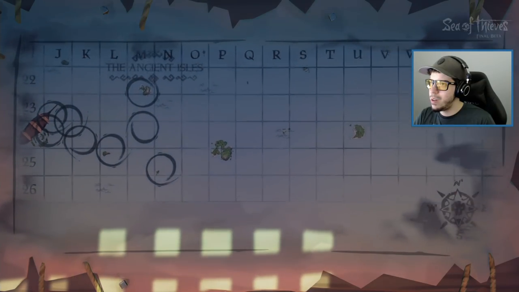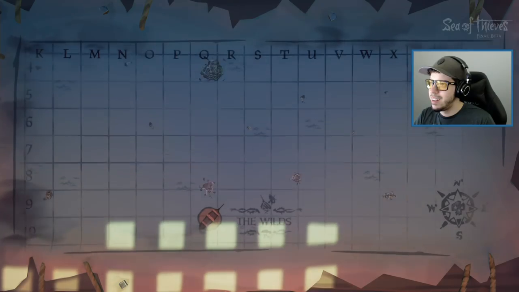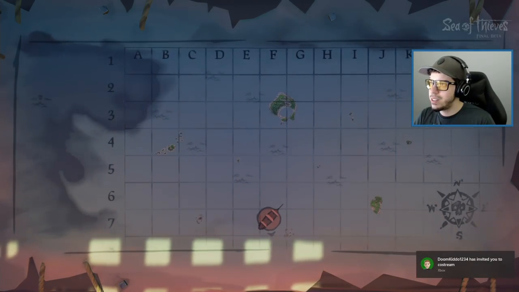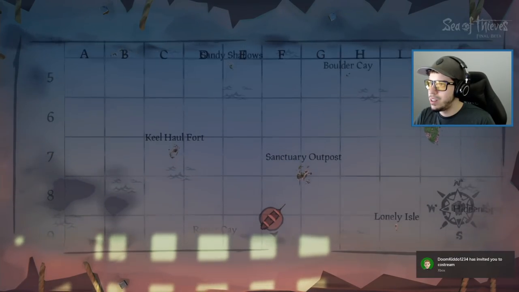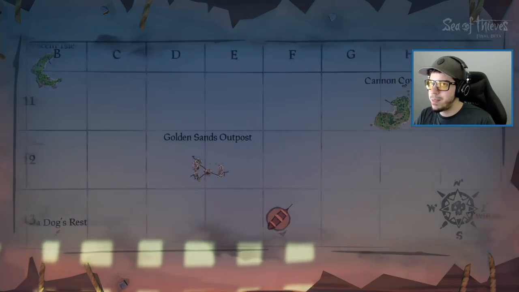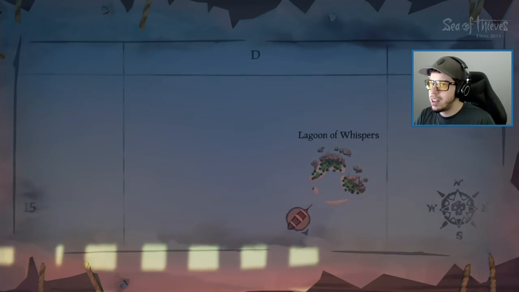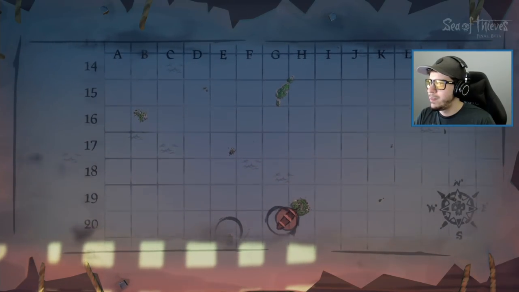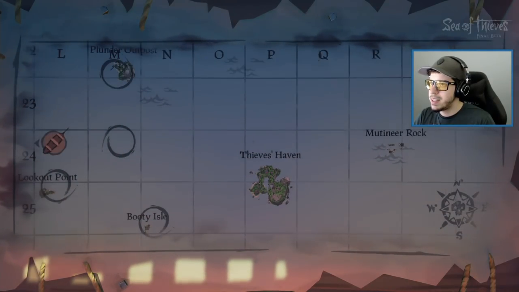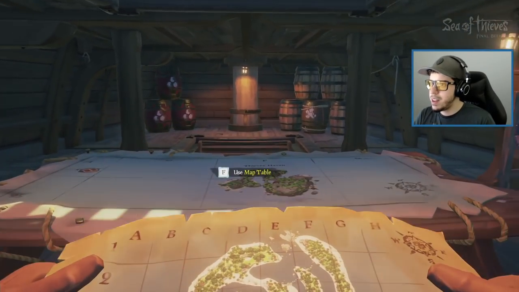How do I figure out where to go, though? Okay, we gotta travel to... Oh, my goodness. Oh, that looks cool. Well, that's certainly not it. Like, I'm trying to find it on the map. Okay. I would think there's a better way of doing this, but... Is that probably it? So, guys, how do you know where to go? Does that make sense? Oh, I think that's it. Thieves Haven. How do you know where to go? Hold up. I think I know where to go.